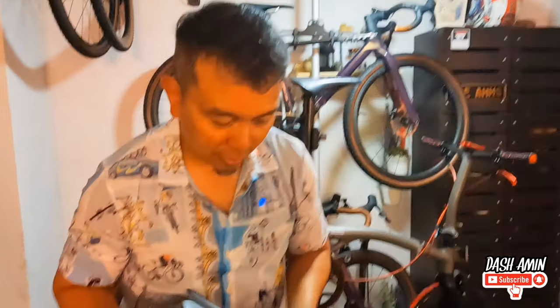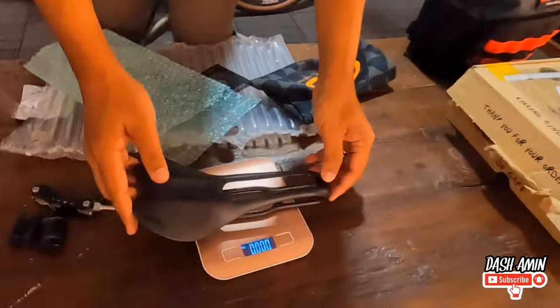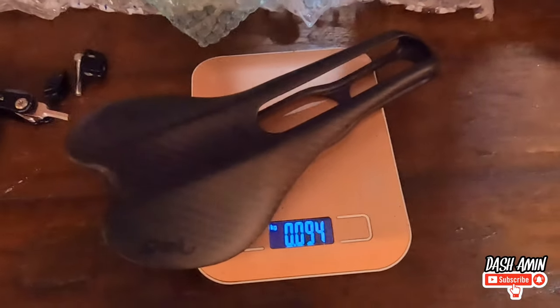Alright, so what's the weight? Let's see. Okay, it weighs 94 grams. Yes, 94 grams. Let's see again. Yes, 94 grams.